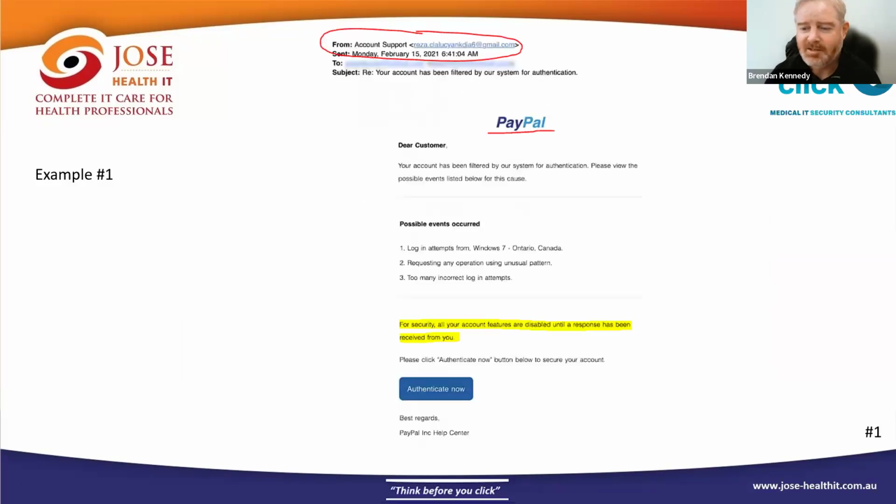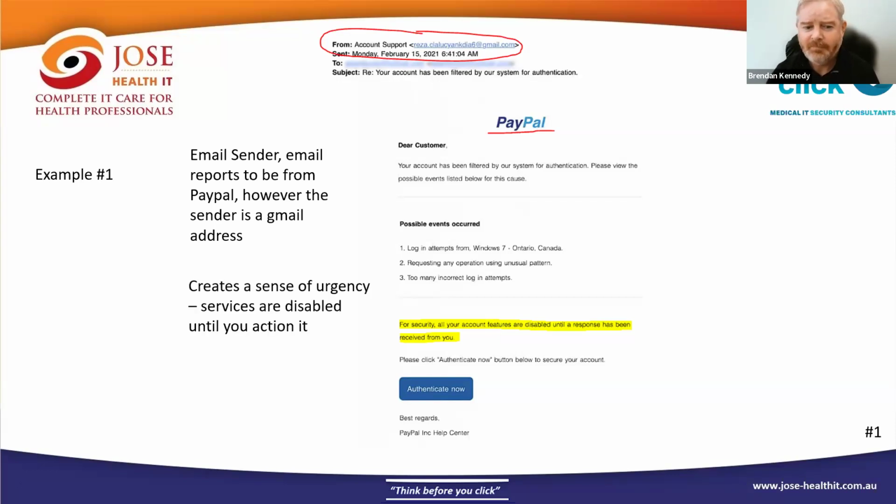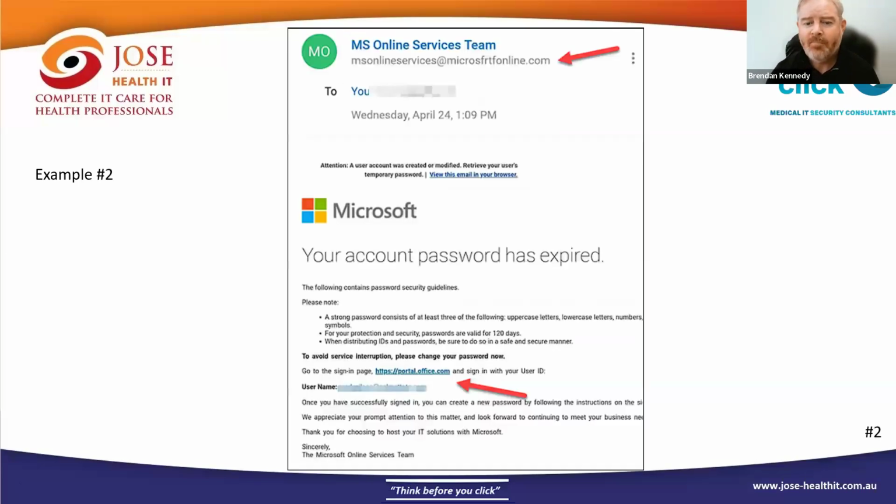In this particular example, if you look at the very top, we have an email address that says it's from account support, but just very briefly, you can see it's from a Gmail account. Just using 30 seconds to look at the email and go, oh, hang on a sec, that doesn't quite seem right. In the body of the email, it'll create a sense of urgency for you to action it as quickly as possible so that you can get access to your system again, or whatever financial record you have.